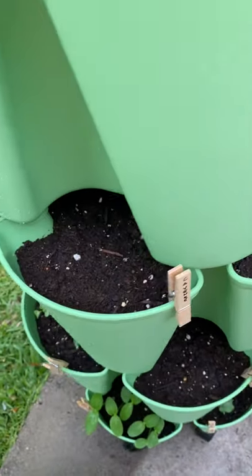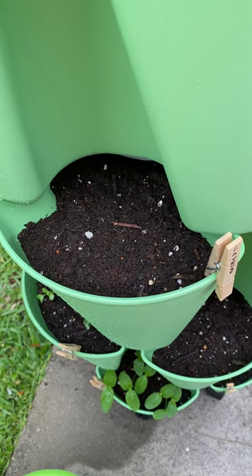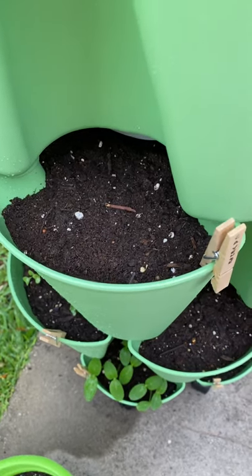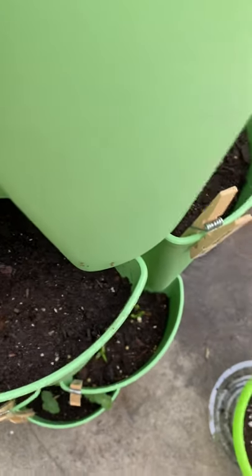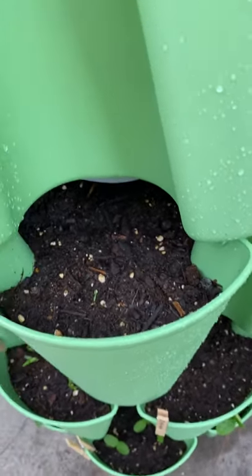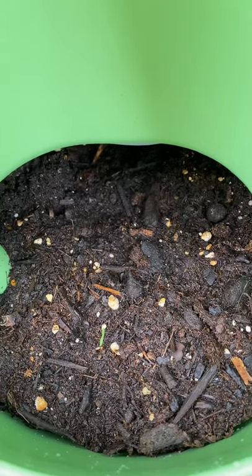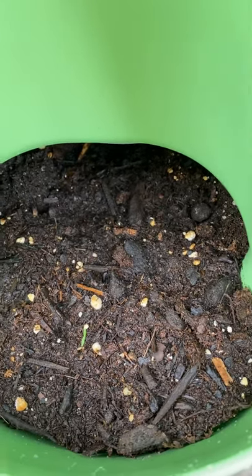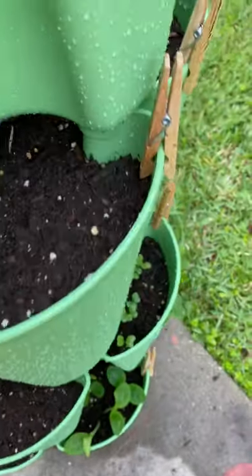The third shelf. I'm a big fan of sweet peppers, not really hot peppers, but I do like to make salsa, so I know I needed a couple hot peppers. This is cayenne — I just planted that yesterday. This is supposed to be some mixed green peppers — I planted them last week and absolutely nothing's happening in there. I'll give it another week or so; if not, I'll put something else in there. This is also sweet peppers, supposed to be a multicolor thing. Actually today I have a little sprout — it wasn't there yesterday. Patience. This is Spanish peppers — I just planted that yesterday, so nothing's happening there.